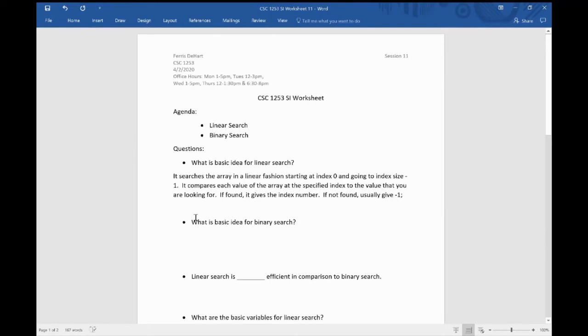Okay, so the next question is, what is the basic idea for binary search? So what binary search does, and is actually very important, is that the array has to be sorted for binary search to work.